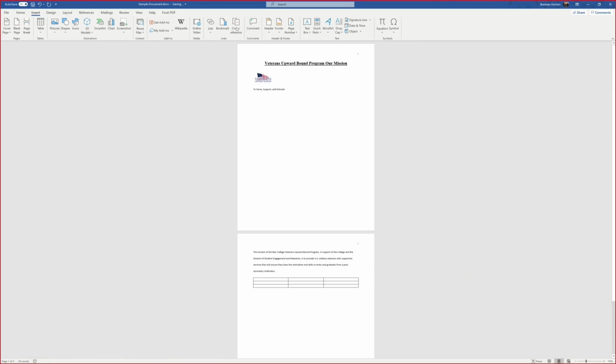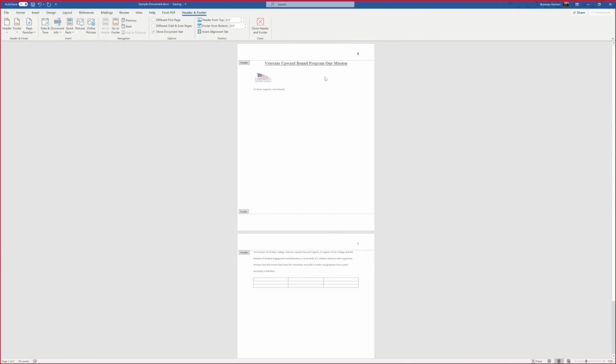Go back into Insert and go back to our page number. Click on that again. So now we can edit it. Now you can see the first page has the number 1 and the second page has the number 2, and it will automatically detect the number of pages and automatically put that number there. But if you want to put your name in there, well, you have to add the name before the 1. Now you'll notice the 1 in the top right corner is highlighted. It's gray because it's been highlighted.